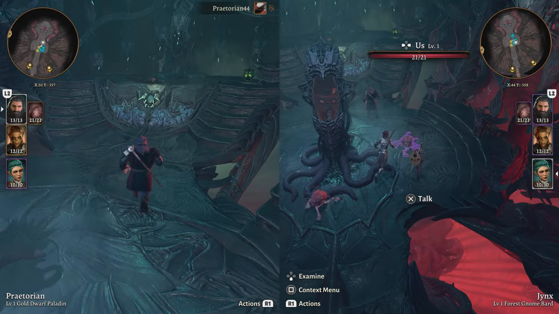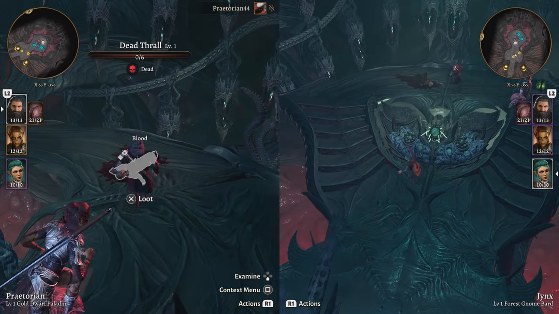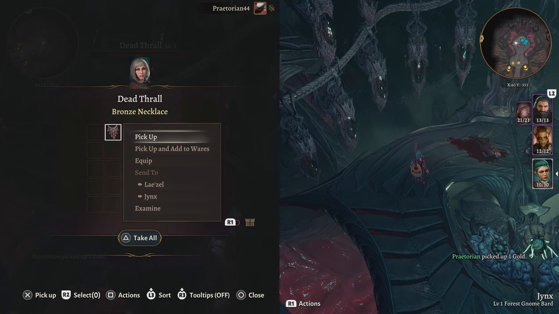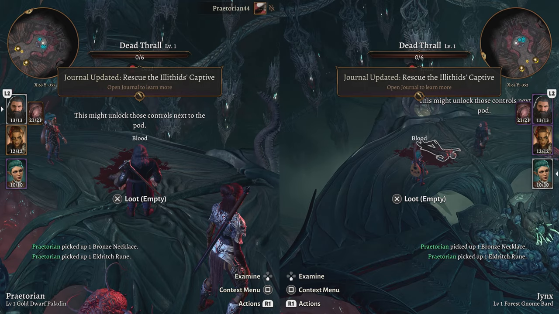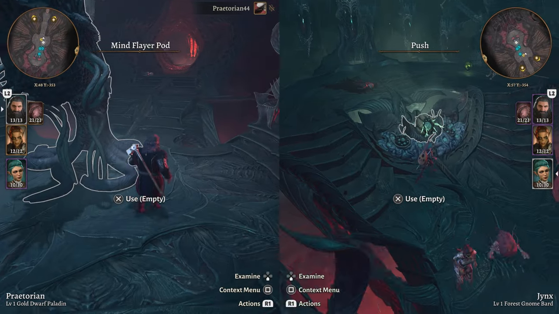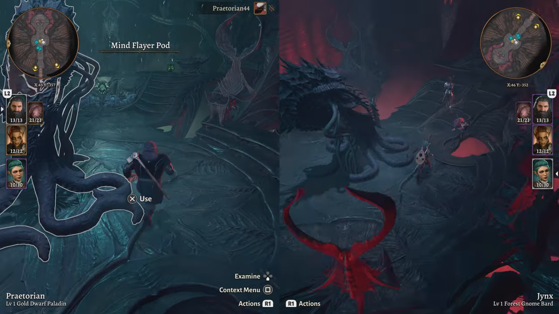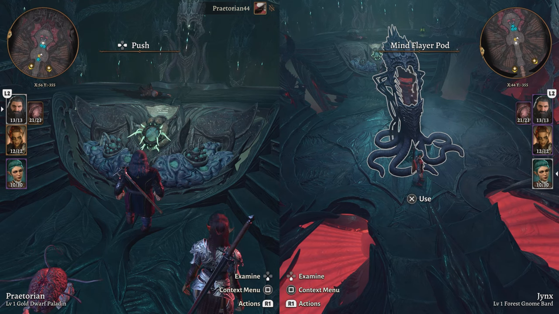So what we need is back here. And this character. Ooh, what a pretty necklace. Yeah, we'll go ahead and add that to the wares. And now we've gotten the rune. And so that'll allow us to open up that Mind Flayer pod back there. So if we want to see what happens with her, we have to interact with this over here.